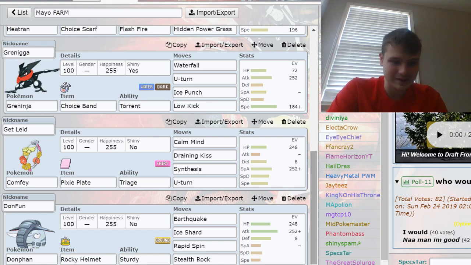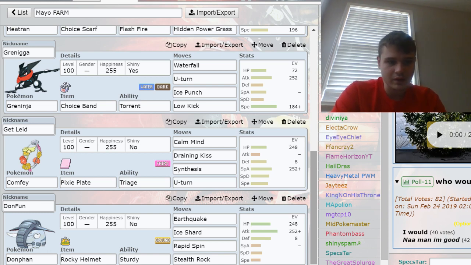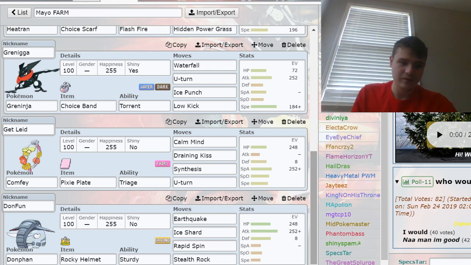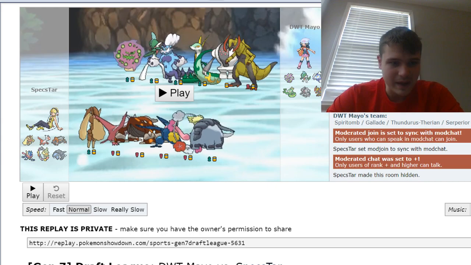And lastly here, we got a Donphan, rocking a Rocky Helmet. A Max Attack Adamant because that makes it better for being able to stop Haxorus from setting up. And if Haxorus isn't here, which he did bring it, then I have Rapid Spin and Stealth Rock to help control hazards. So let's switch back over to the battle here.